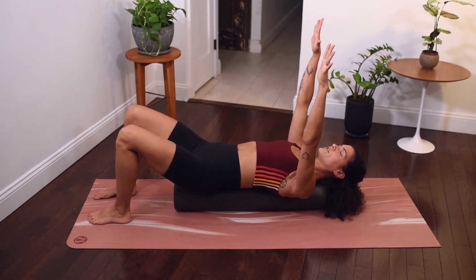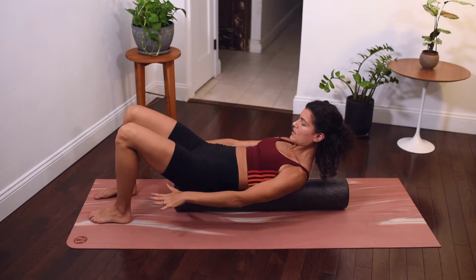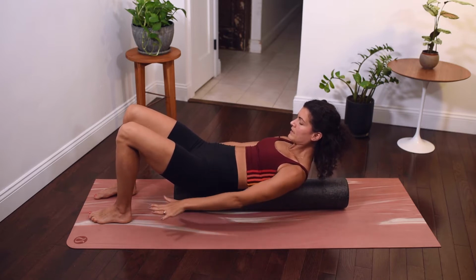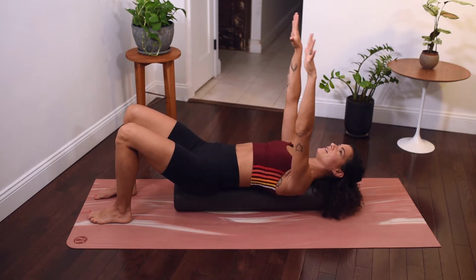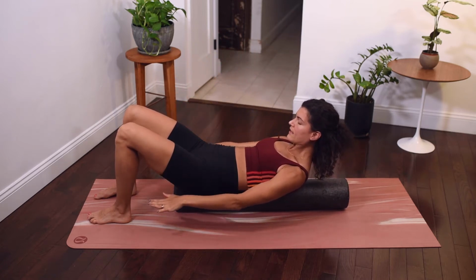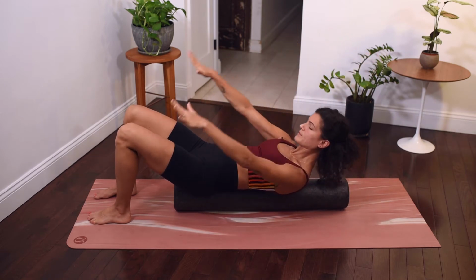Start to cervical nod, chin to the chest, front ribs knit together and down as you curl up to your first Pilates curl. Check in, you haven't dumped through your low back, lengthen through that tailbone, and then lower your head back down, inhale. Exhale to curl, chin over that chest, and then inhale, lengthen back down. Continue here with these curls.